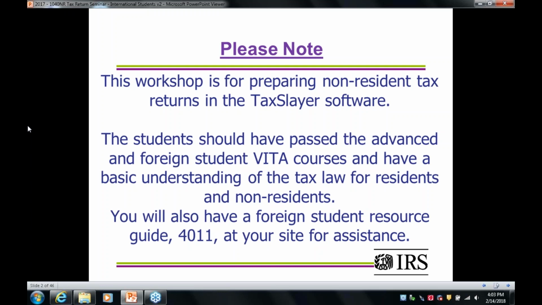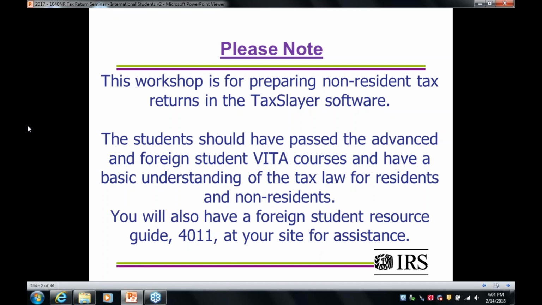There are some items that are more complex that we will not be covering, and we will not prepare returns for those because primarily we have not been trained in that area. Unless you've been trained in the area, it's what we call out of scope, and you're not allowed to do those certain subjects of the tax law.